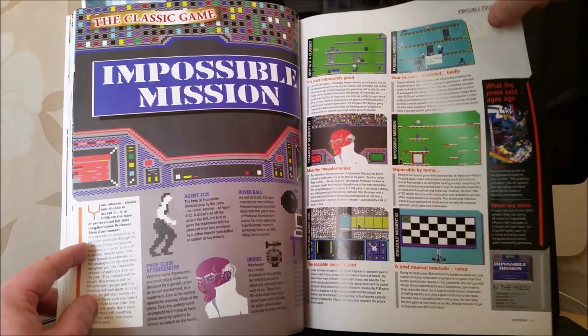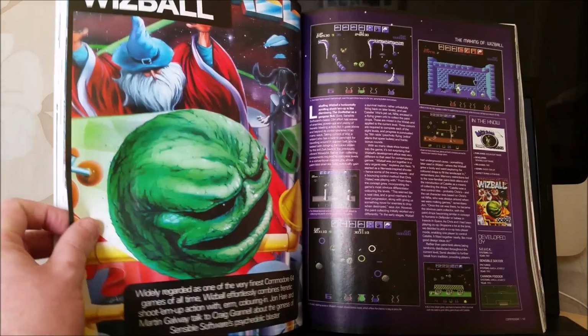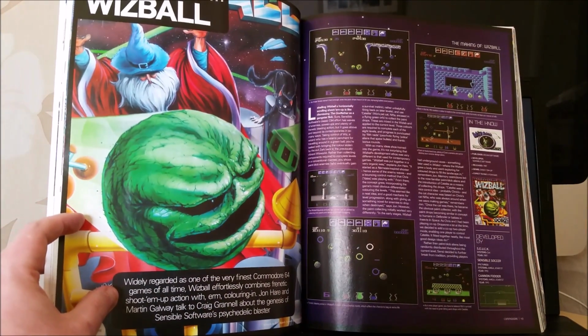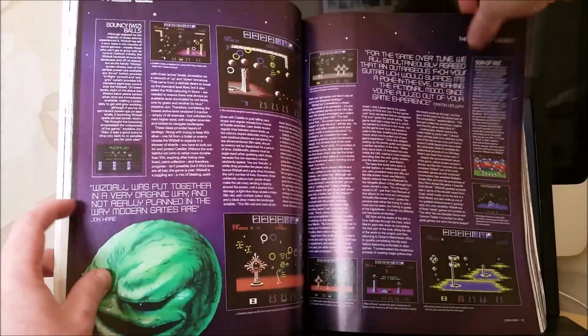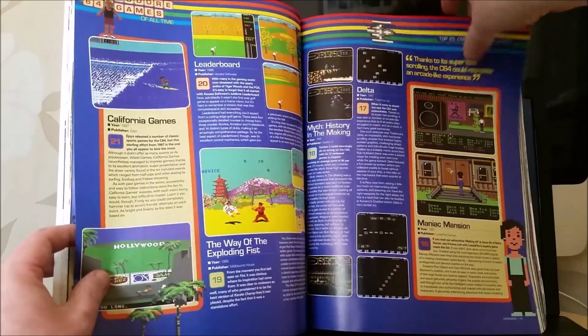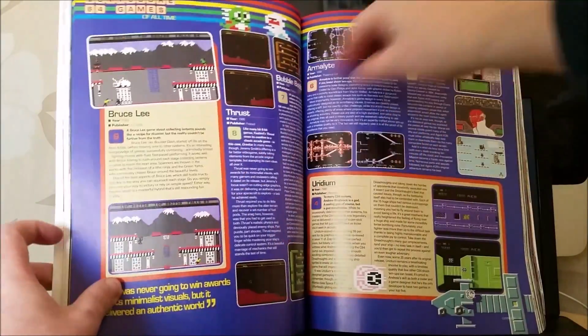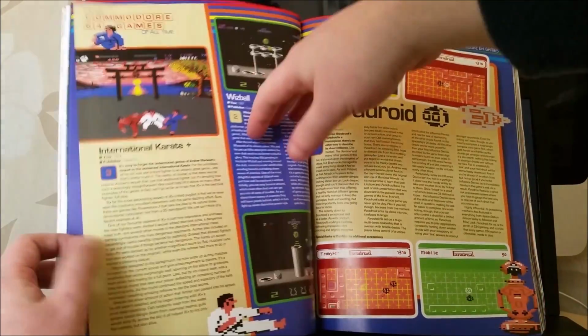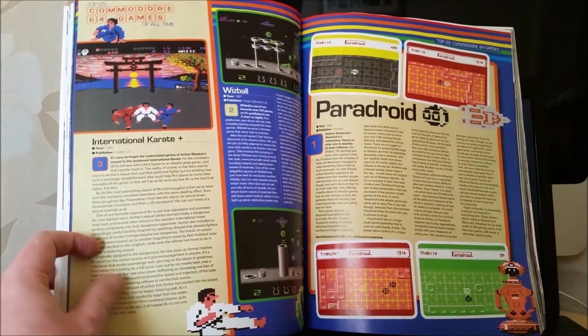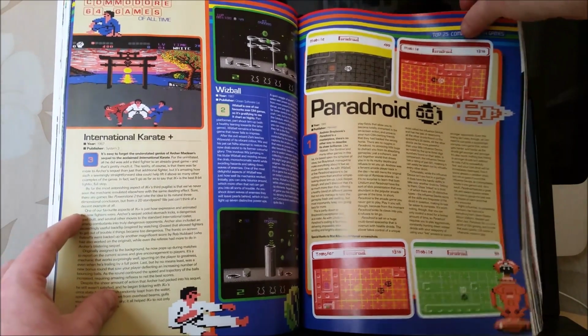Impossible Mission. I'm a fan of that game from the Spectrum. I had it, and the Atari 7800 version, which is excellent. Whizball. This is the thing, a lot of the games are crossover, because obviously Whizball did appear on the Spectrum as well. Here you've got top 25 Commodore 64 games. Uridium 4, surprised at that. Paradroid is number 1. That's right, I was trying to remember what it was. International Karate, Whizball, and Paradroid.